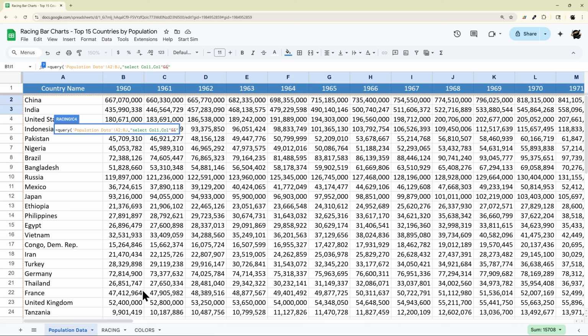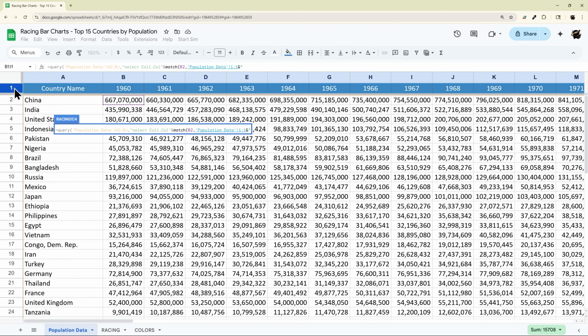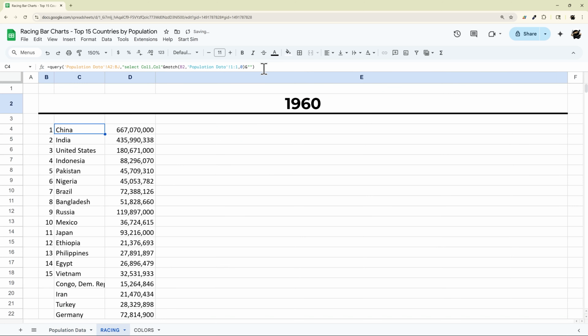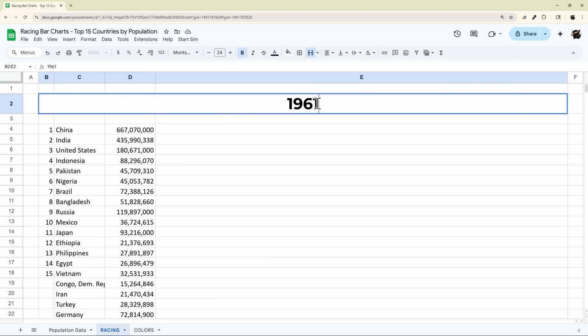So what I'm going to do here is column, and then I'm going to exit out of this. And then I'm going to do a match. And then we're going to match our year here to our row here. And then 0 to finish out our match. And so this should come up with a column number. Let's just hit that. Okay, so that should be 1951. That is changing, so that should be good.